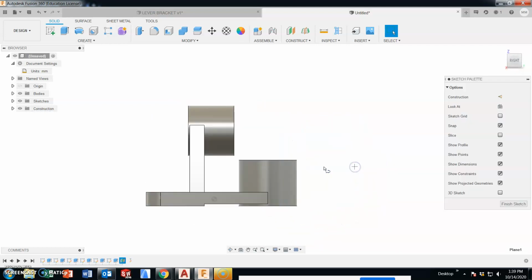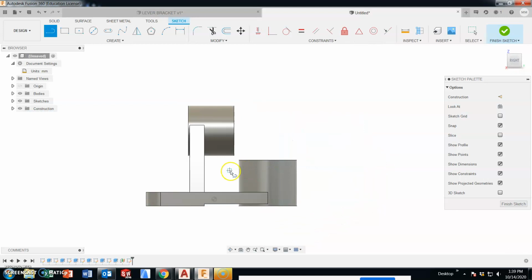And it is just a series of lines. And the only line that we really need to concern ourselves with is this angled line. Being that we're not on plane, the constraints don't happen very readily in Fusion 360. This one should take place pretty easy. We want to make these 2 coincident.